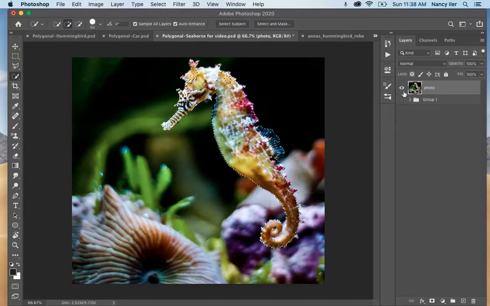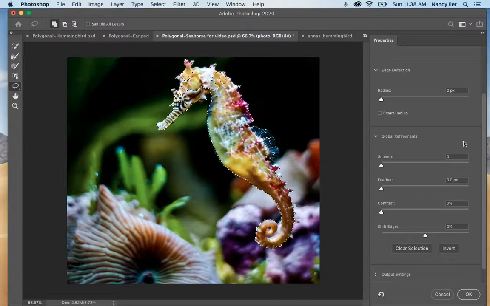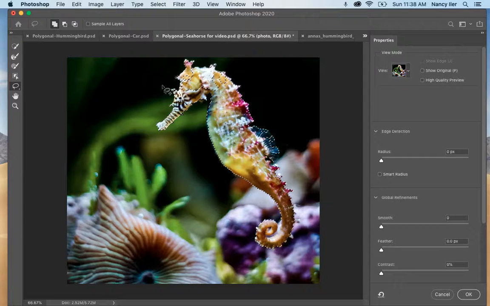Okay. So what we want to do is come up here. For a complicated picture that you're going to select, I would say after you do that, instead of going back between the plus and minus, let's just go up here and go to Select and Mask. Okay. Now I've not shown this to you before because we didn't really do anything complicated. But right now, because this is a complicated object to select, we're going to use this.